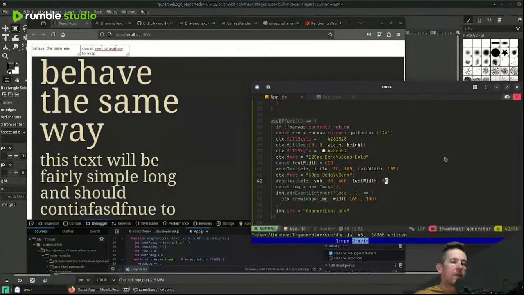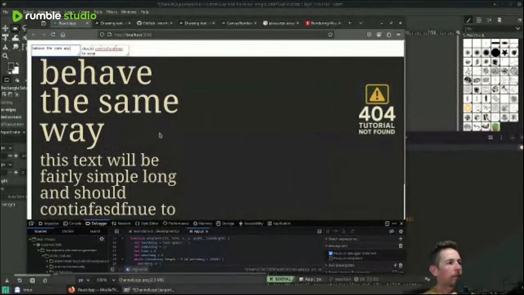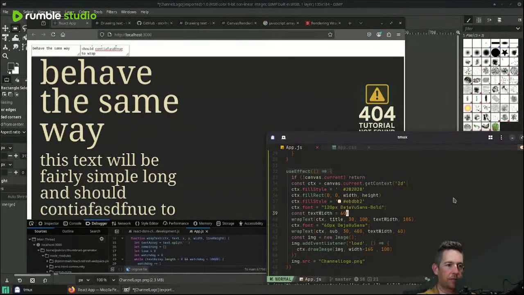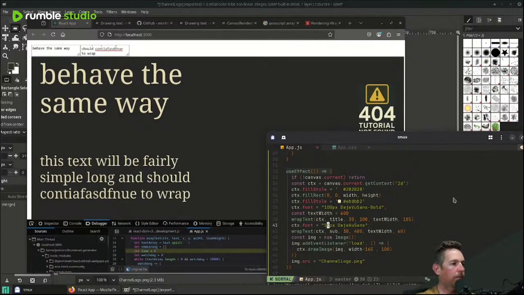Okay, I like that. I do want to work on the spacing. In fact, I think 120 is a little bit much for that. Going even 100, I think 60 is a bit much for that. Maybe 50. Okay, that's cool.